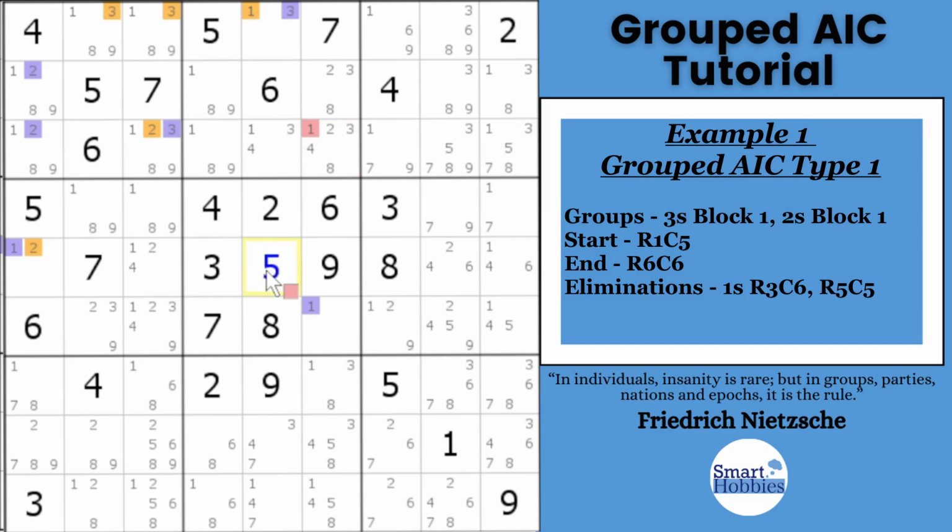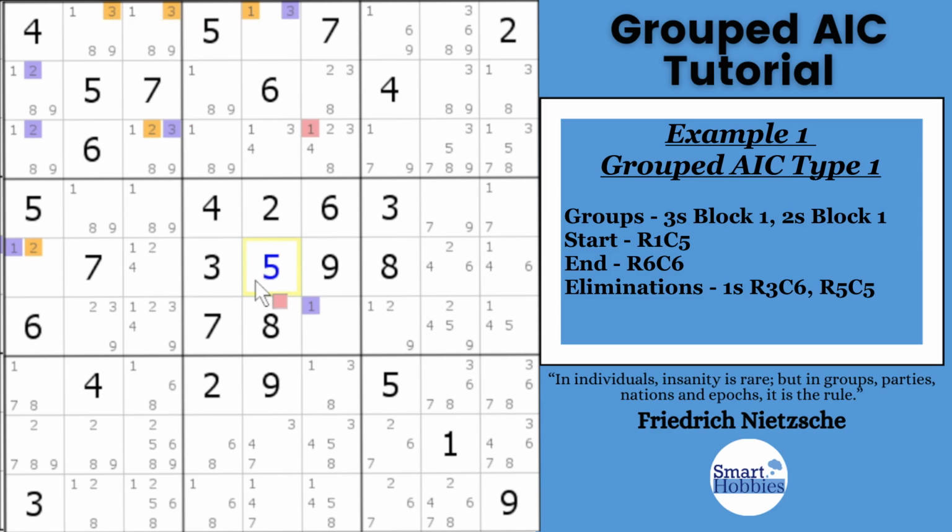And it's a critical step in this puzzle, the way he set up this grouped alternate inference chain. You still need another advanced strategy later on, so you want to check out that video. You can see how I solved the rest of that puzzle. But the key thing here is to show that these groups now act as like a single candidate. So this is an alternate inference chain type 1.